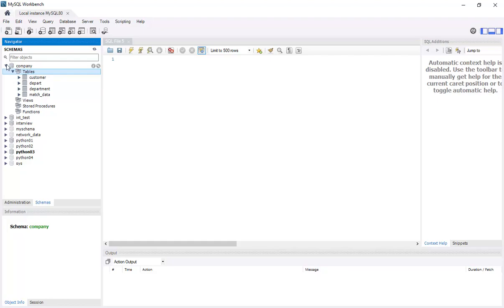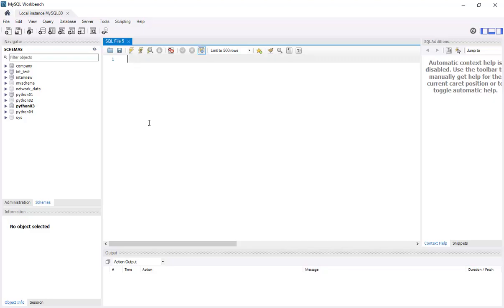Let's say we want to create a database. We have to write a query to create a database; if you want to create a box or cupboard to save the tables, we first have to create the database. This, as I told you, is your query editor. Here you write the query. To create a database, it's very simple: we write create database and the name of the database that you want to give.